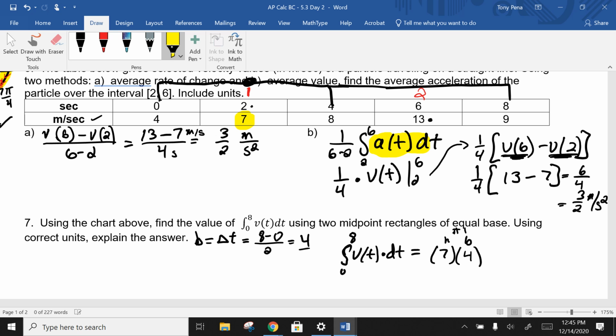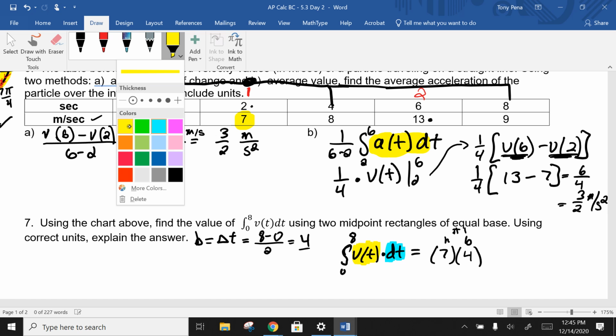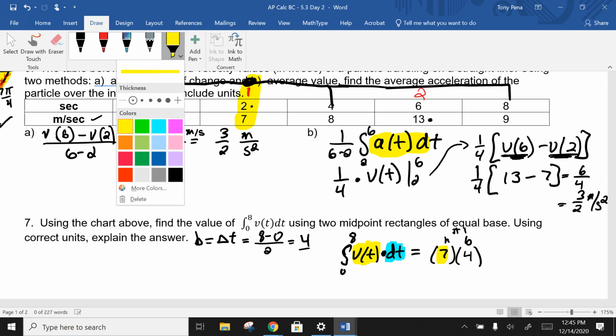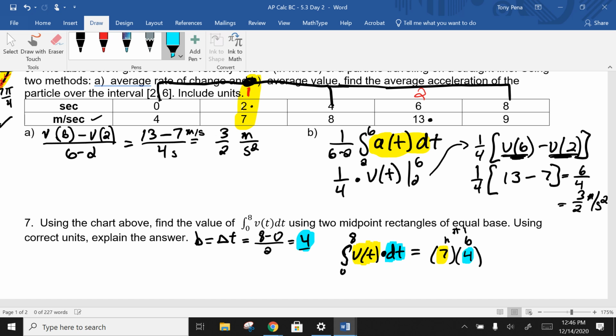Now think of it using a definite integral. Aren't I really taking my velocity value and multiplying it by my change in time? So what 7 stands for, isn't this my velocity value at the midpoint of the rectangle? And we're going to multiply that by my change in time. Isn't my change in time what I found right here, 4? And then remember what the integral means. It's a sum, right? So once we have our 2 different products of velocities and changes in time, you're going to add those up.